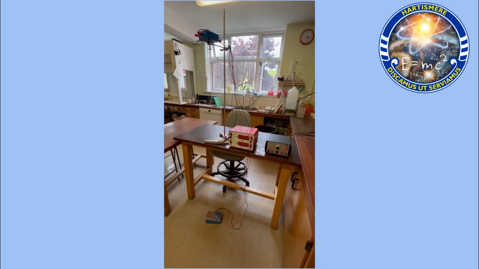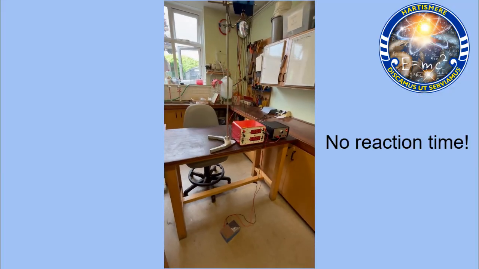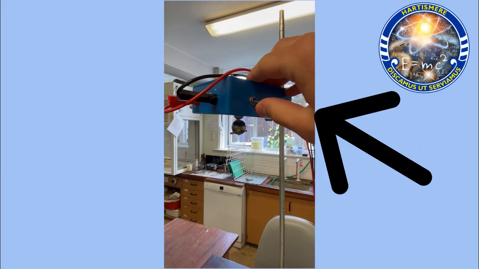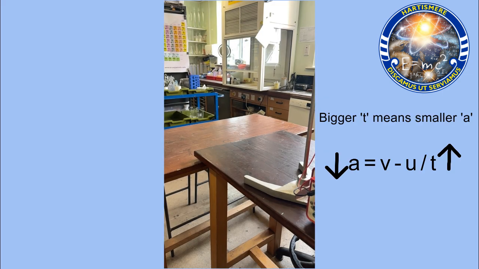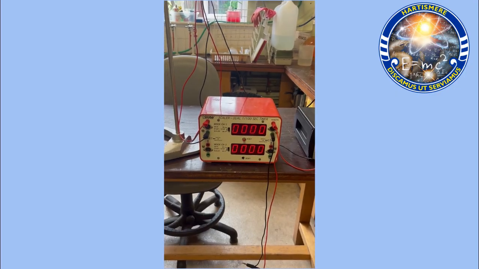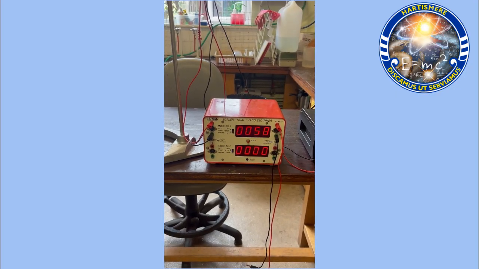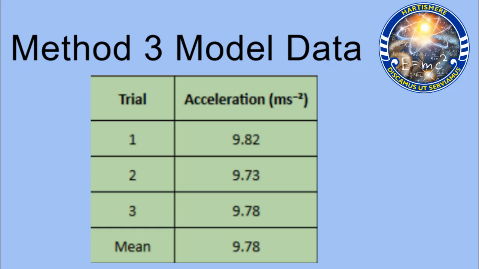While this experimental value is more accurate than the manual method, since reaction time is taken out of the equation, there will still be a small time delay in the electromagnet release, making the fall appear longer and hence a lower value for G, as well as uncertainty in the timing, because if the timer starts or stops a fraction too early or too late, t will become inaccurate. This is an example of the data you could receive for the data logger method.